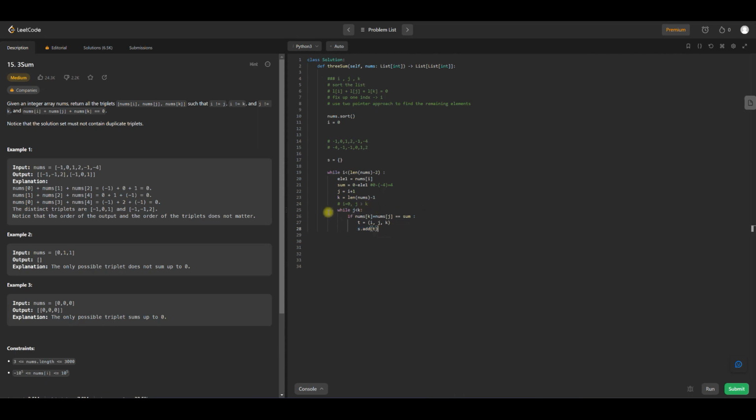So we got the element. Now if it's not equal to sum, then what? Then we have to check if this sum is greater than sum, and k minus j should be greater than 0.